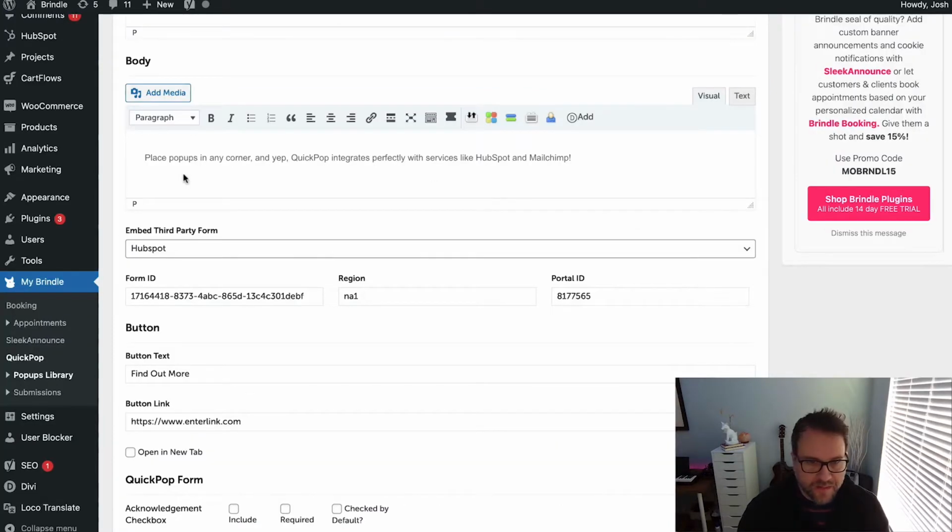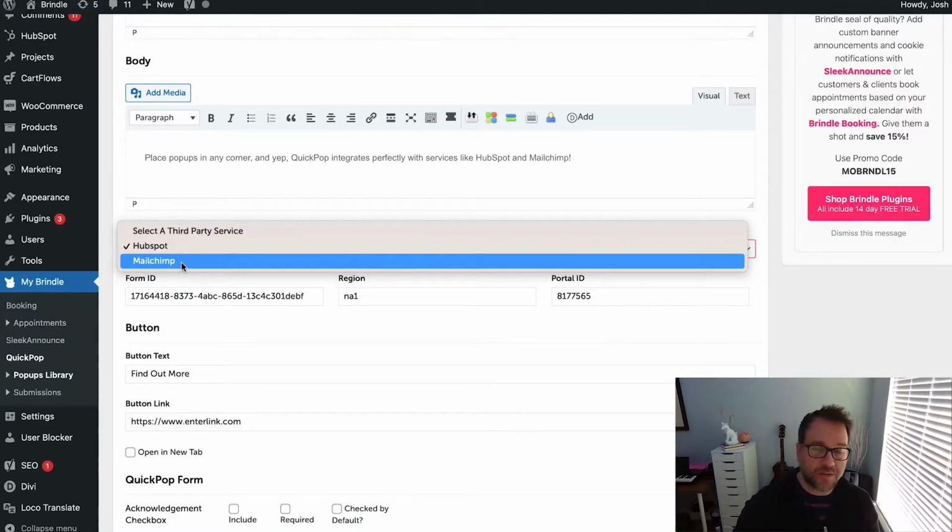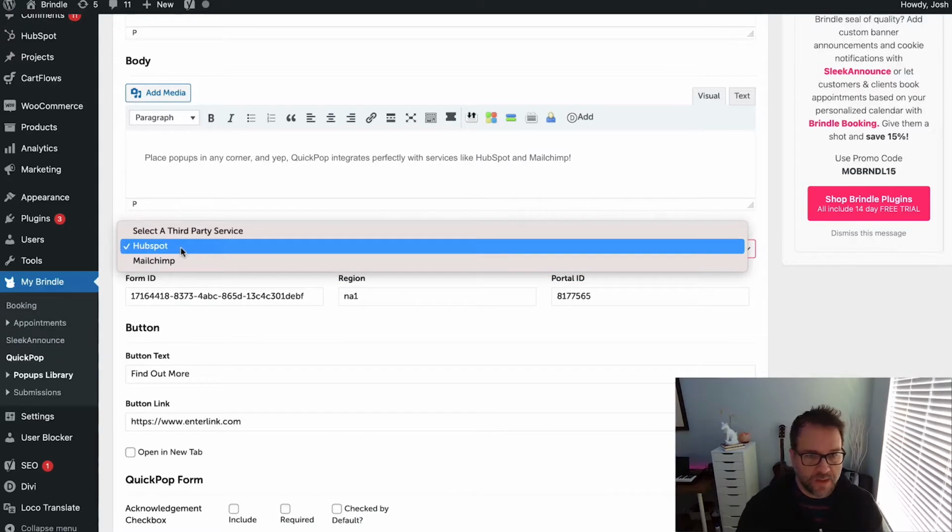What you're going to find is that we've added dedicated support, rather than the previous version, which still supported the forms, but had some kind of random behavior depending on your individual setup. So this new embed functionality adds dedicated support, just so you know that it's going to work exactly as expected right out of the box. We have that option now for HubSpot and MailChimp. MailChimp, I will do that in a separate video, which I'll link to in the description here.